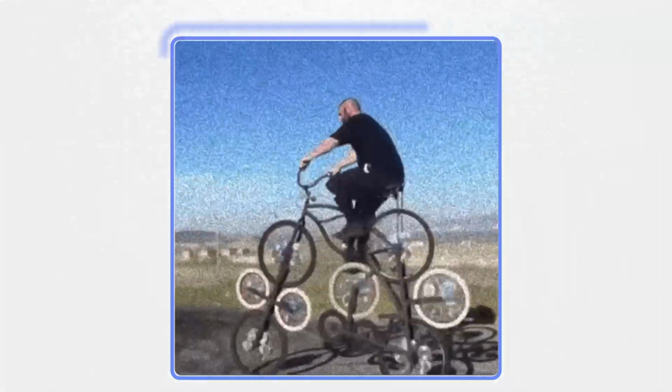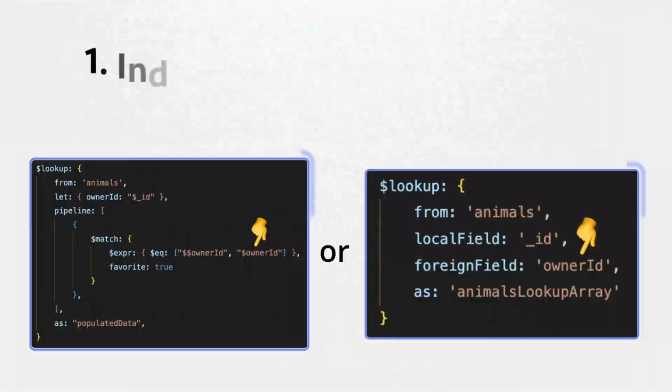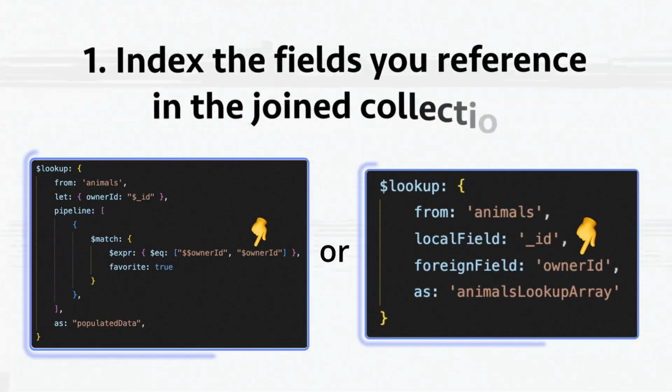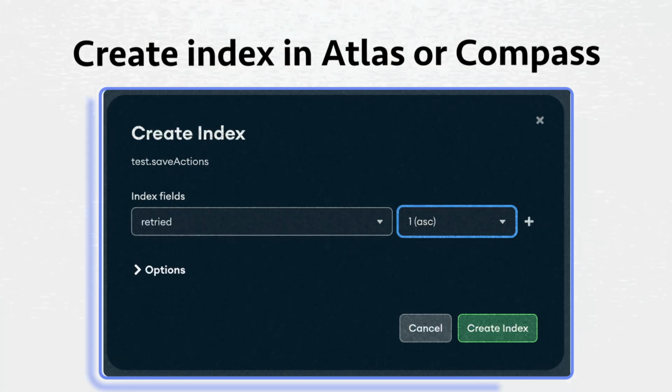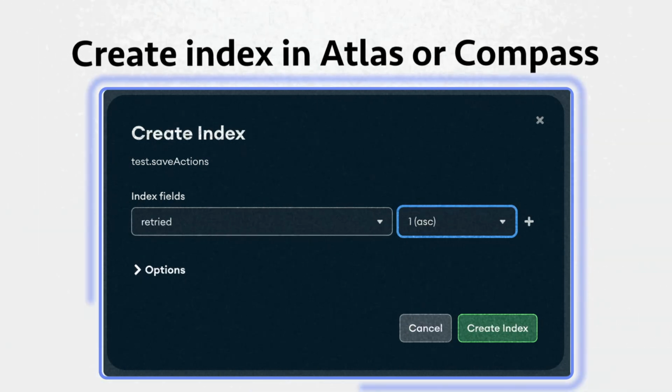So optimization is crucial here. Make sure you do the following things if you find your queries taking too long. 1. The fields you are using in the foreign fields or that you use in the match are indexed. Indexation, while increasing the size of the database, greatly increases the speed of querying records based on that field.